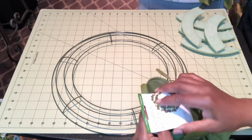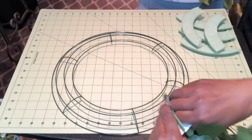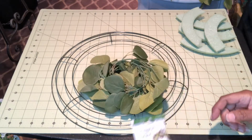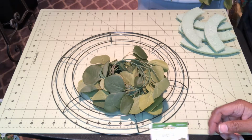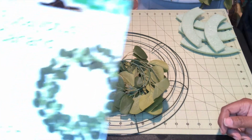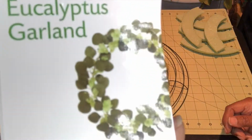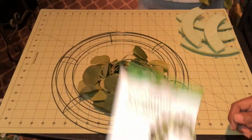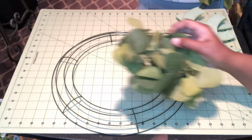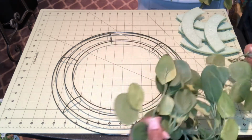So welcome back, everyone. Today we're going to be making that beautiful yellow and cream rose wreath I showed you. And we're going to start with this garland that I got from Dollar Tree. It is a eucalyptus garland. And I'm going to start by just arranging it around this wire frame, which also came from Dollar Tree. And this is a 14-inch wire frame.